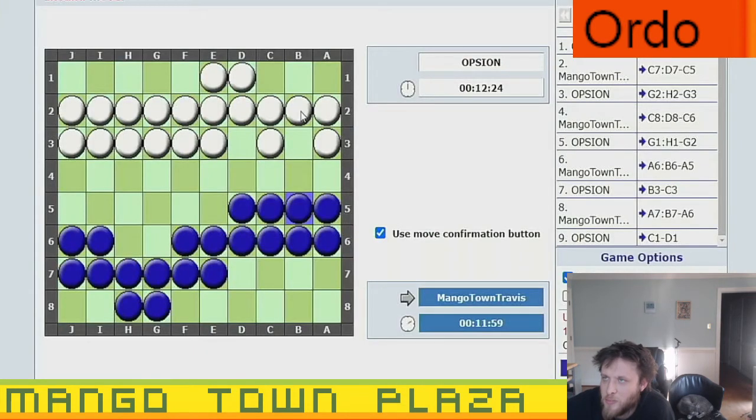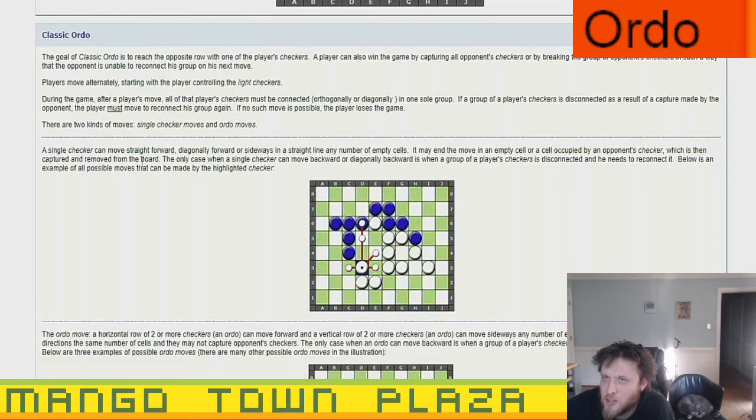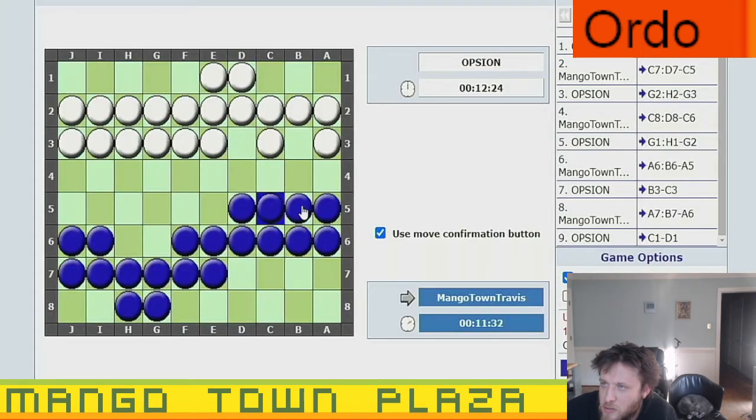It's saying it's an invalid move for me. I'm wondering why. So a single checker can move straight forward, diagonally forward, or sideways in a straight line any number of empty cells. It may end the move in an empty cell or a cell occupied by an opponent's checker, which is then captured and removed from the board. So I was trying to just capture one, move empty cells, and then capture one. And it says invalid move.